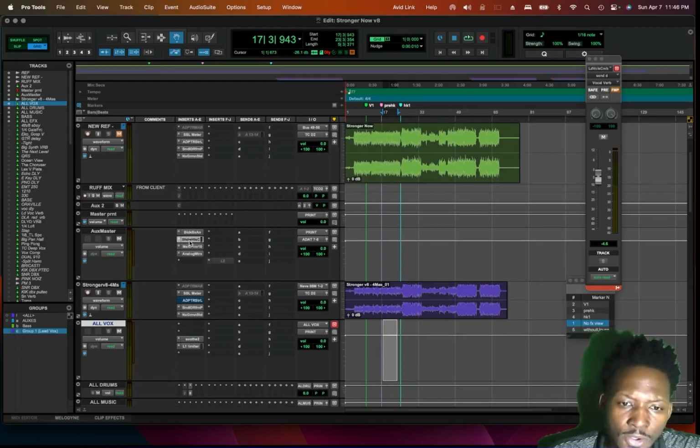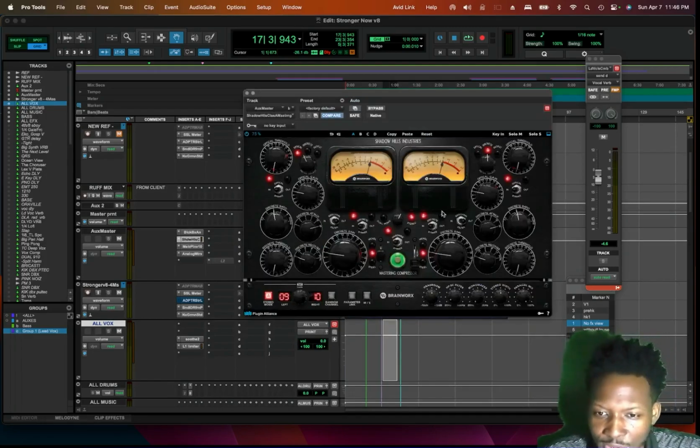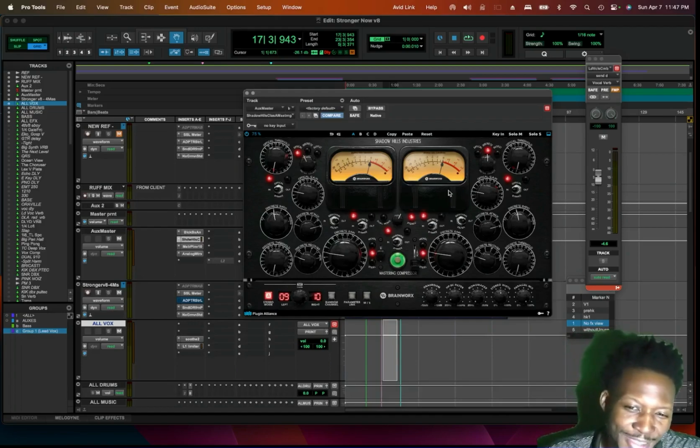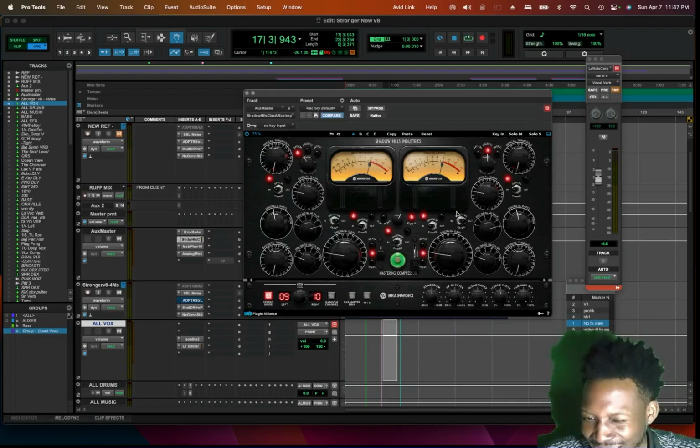Then I go into another transformer, another layer of distortion. Absolutely crazy, right? It sounds crazy, but it gives it a little bit more gain. I'm not using any of the compressors. As you can see, there's no compression. It has a little bit of the gain, but it's using this transformer.